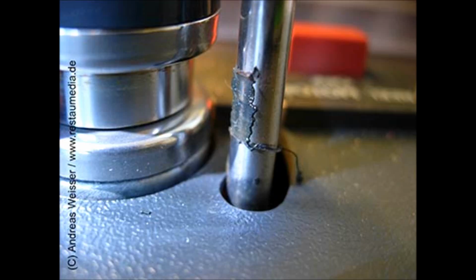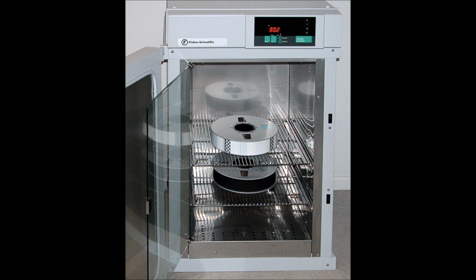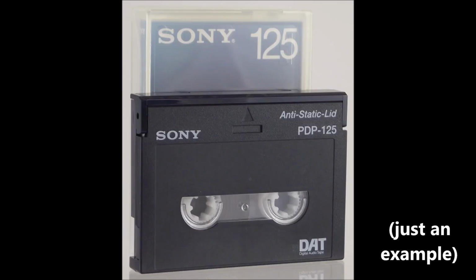When attempting to play back a sticky tape, the heads in a machine get clogged up, causing the tape to, at best, drop in quality, and at worst, seize up completely. The oxide and binder that build up on and around your machine is known as sticky shed, hence sticky shed syndrome. The most common method of dealing with sticky shed is to bake the moisture out of the tape, which theoretically stabilizes the tape for a few weeks, during which time you can transfer it to something more stable.